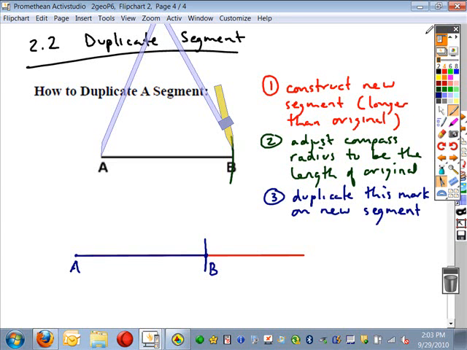So even if you're exact, with precision, and you have the exact same length, if you don't have these markings, you're not going to get full credit on a construction, as simple as it is. Okay, so show your markings, leave them all there. There's no reason to erase what you've done.